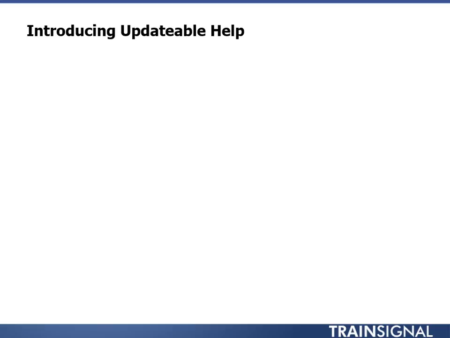Okay, so that was a look at using help in PowerShell. But you know, if you have a brand new PowerShell 3 installation and you try to run help, you probably won't see anything, except for maybe a bare bones description. And that's because PowerShell version 3 introduces this concept of updatable help. And it does this for a number of reasons.